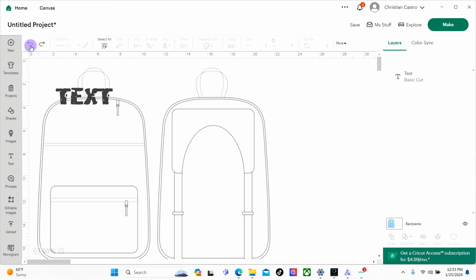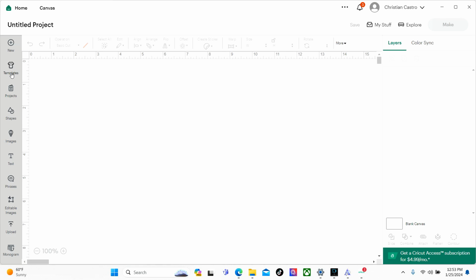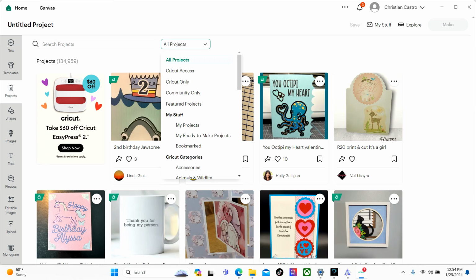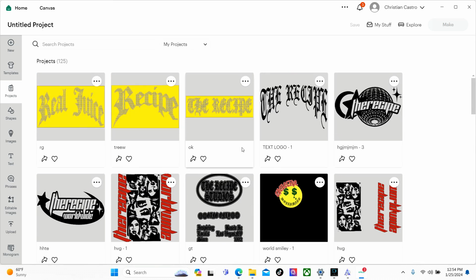And everything that we're using here is in the free version of Design Space. So make sure, you know, you don't have to pay for this. I personally don't. You don't have to. All right, so now let's go to the projects tab. This is where you could find the projects that Cricut offers, which I don't use any of these, honestly. I usually just go here, my stuff, my projects, and this is where all of my personal projects are at.